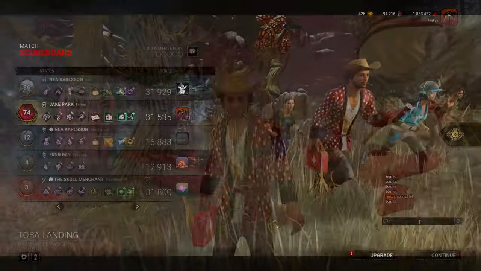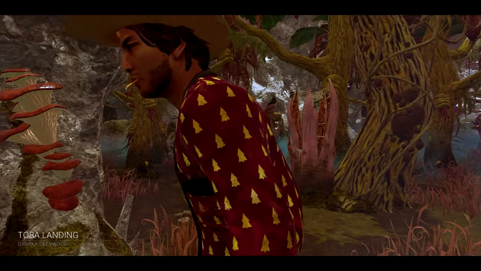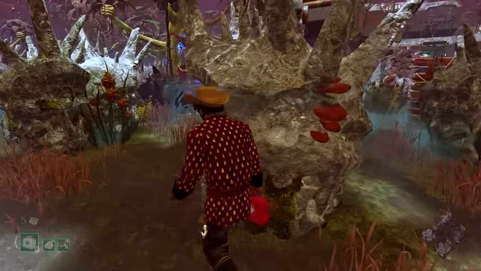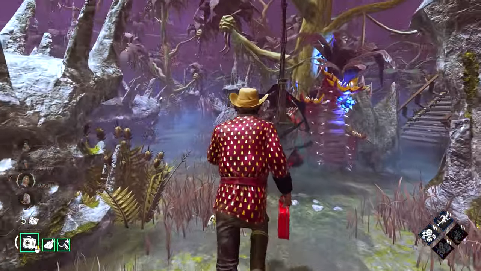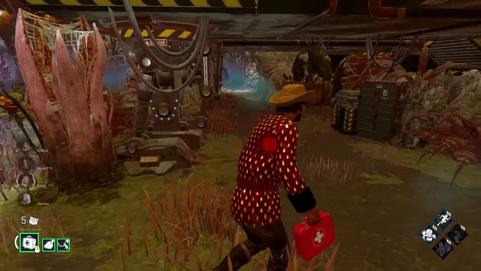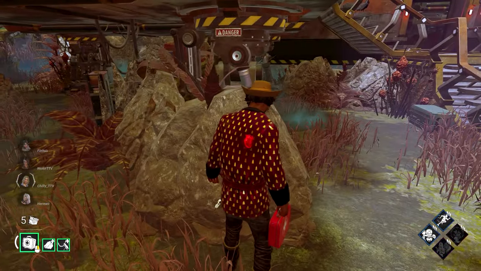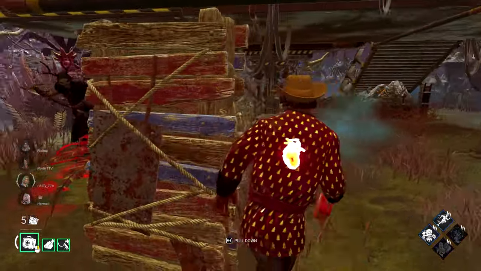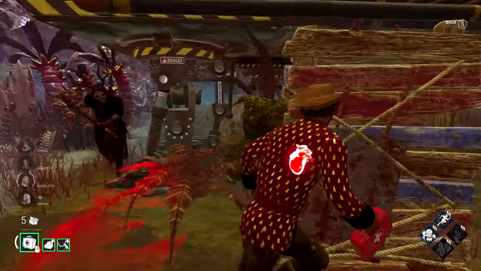That's crazy. The Toba landing. A lot of random stuff on this map that you can hide in: a bush, by a rock, a tree, all of the above. Question is, oh, it's a Huntress. She could... Oh, no. You're not supposed to find me first, gamer. You're really not. She 1000% pulls up.